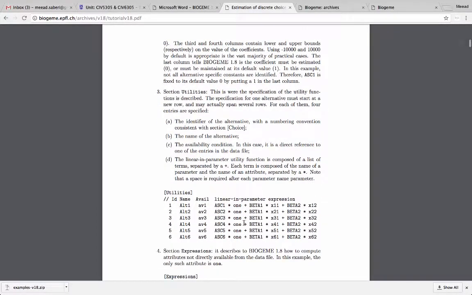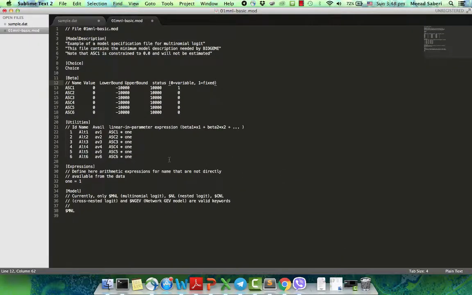as we see here. So let's go back to the file here. In the utility section, I have my 6 alternatives listed. I have the name of the alternatives. I have the variable corresponding to the availability of the alternative, and also the actual form of the utility function.